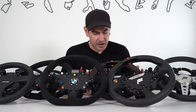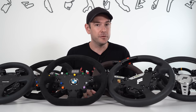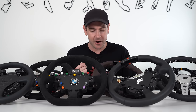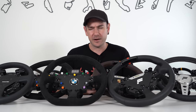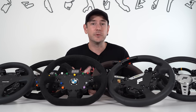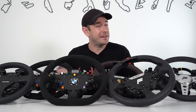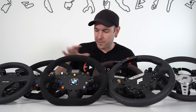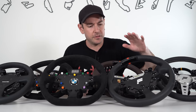For me personally, I never really found it to be significant. I actually had somebody ask me a while back, when I moved from the Fanatec ecosystem across to Simicube for my main daily driver rig, do I miss that vibration? And I actually had to think twice about it and go, oh yeah, that's right, it used to vibrate, didn't it? So for me personally, I never really found it to be particularly advantageous, but other people may disagree with that. It is a purely subjective thing. So it is important to note that you get that vibration with the BMW and Porsche V1 wheels. You don't get it with the V2 wheels.